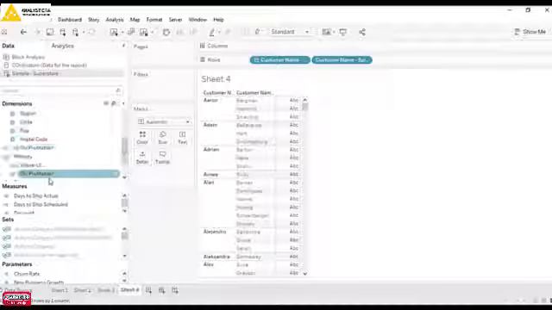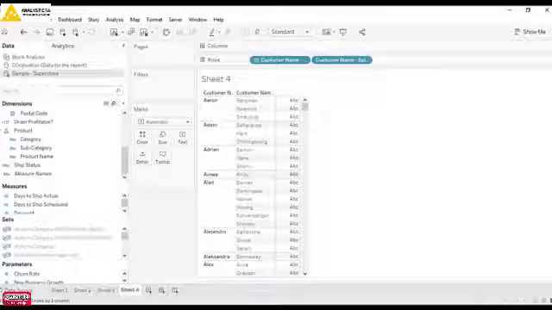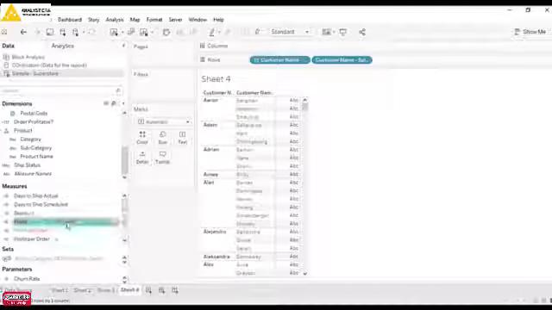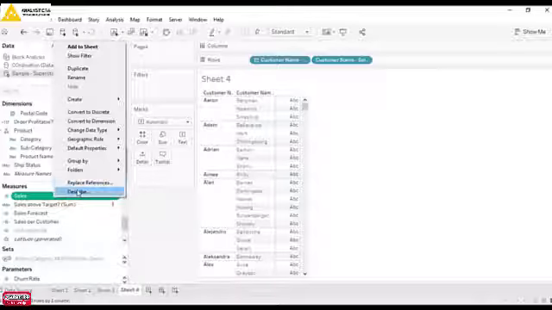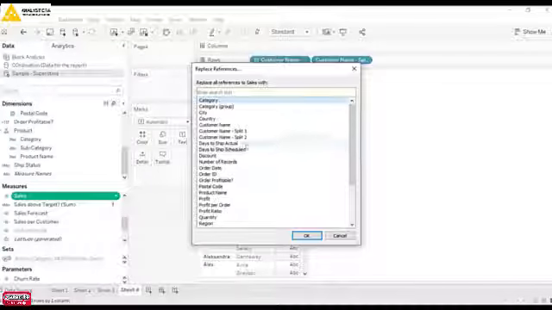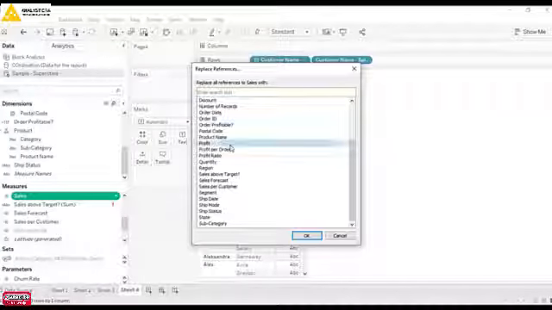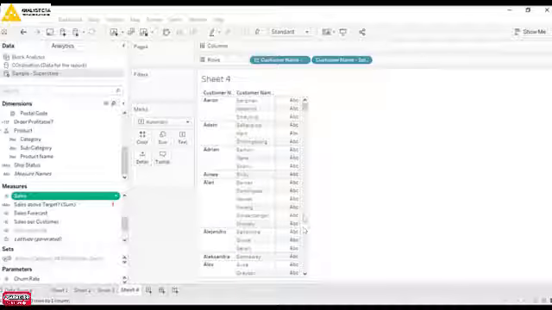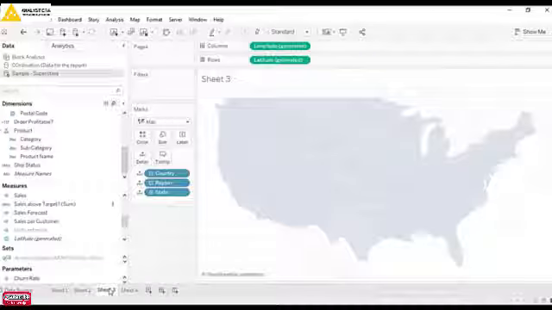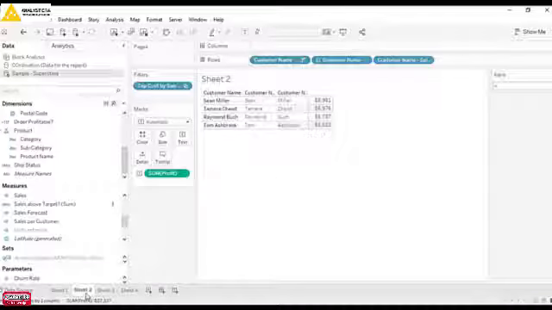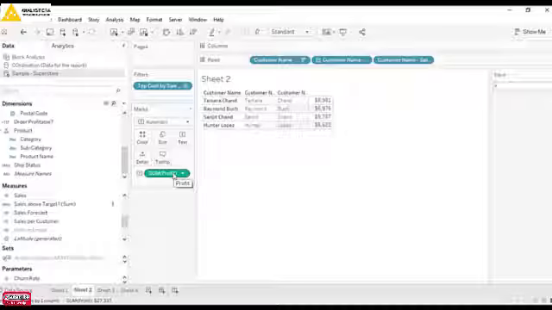The same option is also available on sales in the measures. So now let's say I replace it with profit. All my logics where it has been created, everything is being replaced with profit. For example, this sheet we used sales, now it is showing profit.